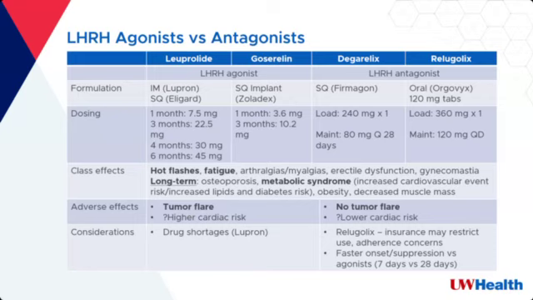I do want to mention it is nice to have an oral option with Relugolix for the LHRH antagonist. That being said, sometimes insurance can restrict use of this agent, and we also have to be mindful of potential adherence concerns. The nice thing with injectables is we know the patient is getting the medication, so Relugolix may not be the best option for patients who are concerned about compliance.